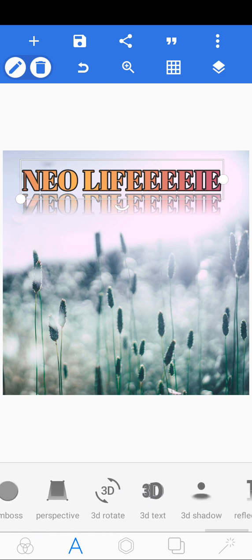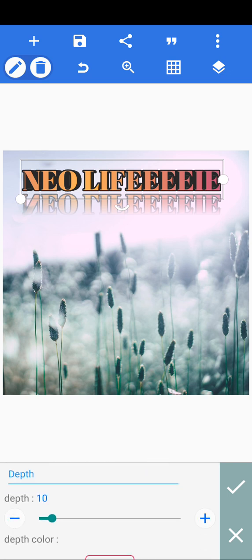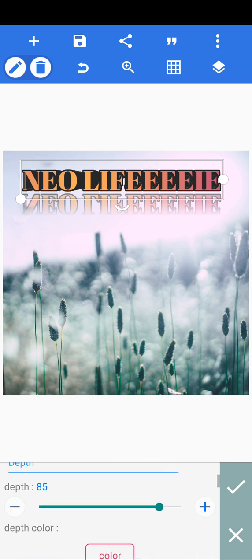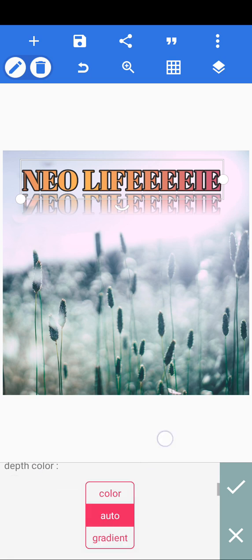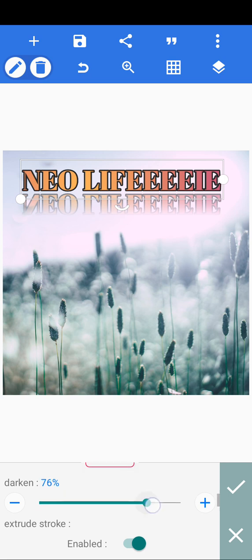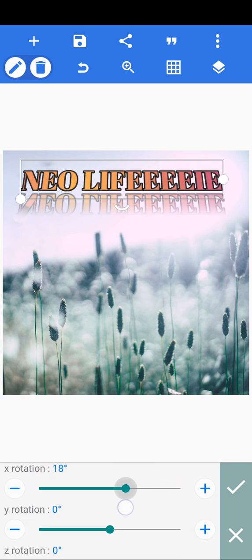So let's move to 3D. This is depth. You want it to be thick inside. Can you see it? But I'm not using that now. This is the darken. If I use the perspective, it's going to be darkened. So even when I rotate it, can you see?